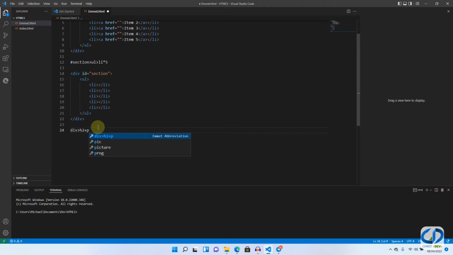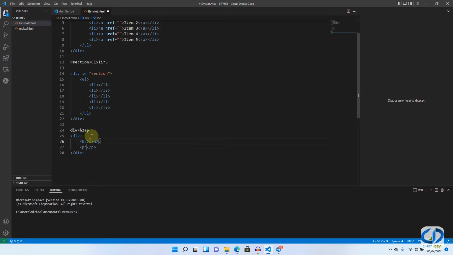So you have h2 plus p, and you type enter, and you see that we have h2 and p, and both of them are children of the div. Because of the plus, we get some sort of sibling relationship, so they are at the same level as children, right?